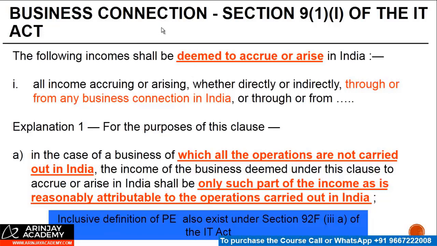Now let us see how the taxation of business profit for a non-resident works under the Income Tax Act. There are two aspects which are relevant for examination here. One is that of a business connection, and the other one is that of a PE. Both of them exist under the Income Tax Act, but when you go to the treaty, it is only the concept of PE which is prevalent. But these two concepts taken together are somewhat correlated, or actually even wider than what you have for PE under the treaty. Let's look at what this is.